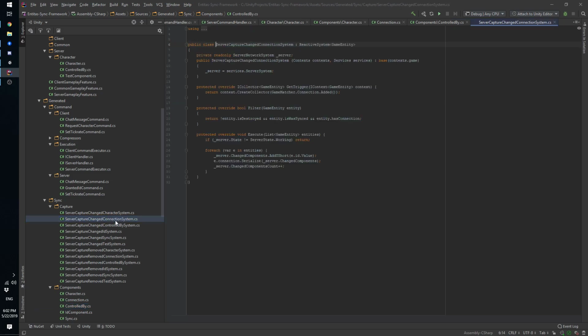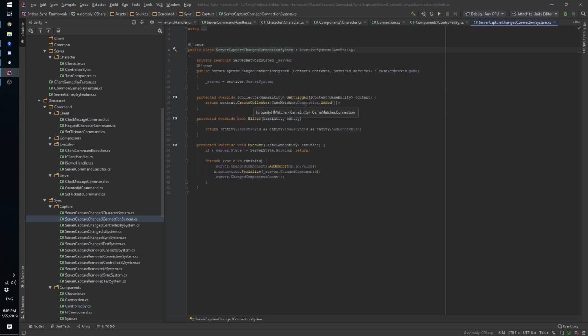For example, when we add connection or change value on connection, that system is triggered, and it looks if entity already was synchronized and if entity is not destroyed, and if server is working, then it will add the data into the bit buffer, and the same goes for all other components.